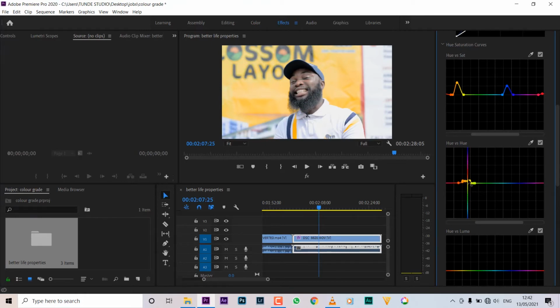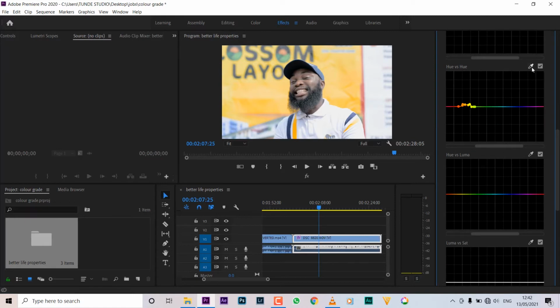Too much. I know this is not a perfect job, but if you get the idea, for the sake of this tutorial, I would love to move forward. Then I'll pick the blue color so I can change it to teal.